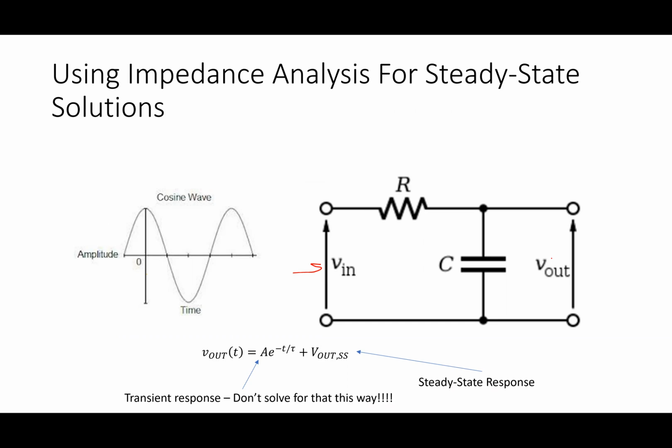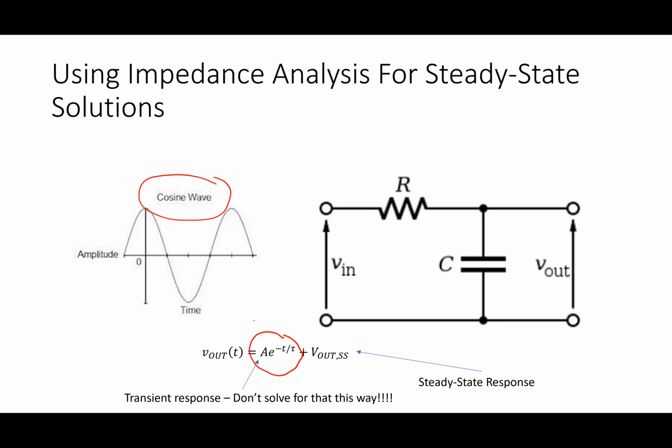What you learned in 2112 is that I don't need to do that. I can use impedance if I isolate myself to only consider cosines. The only downside to that is I don't get the transient response. But we always know that the transient response is some sort of an exponential. If it's second order, it can be an exponential and a sinusoidal sort of thing, but it's exponential nonetheless, just a complex exponential. And the thing about transient response is it ends. It goes away pretty quickly, and then I'm left with the steady state most of the time.